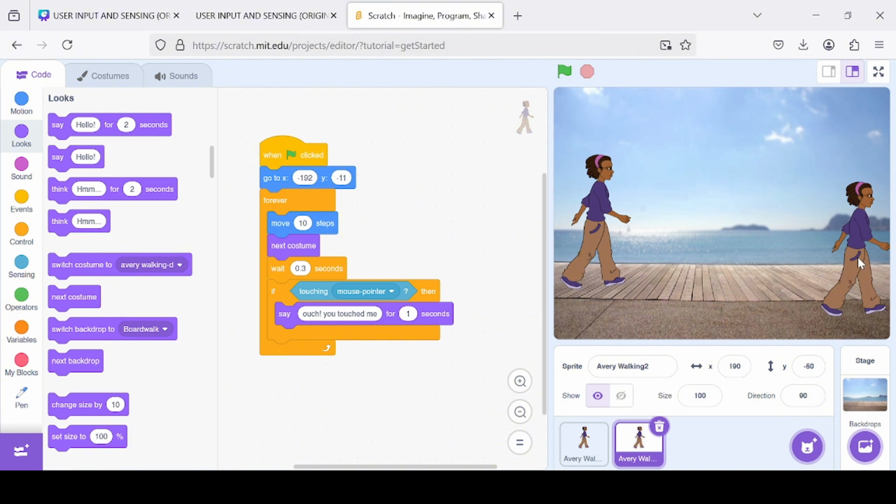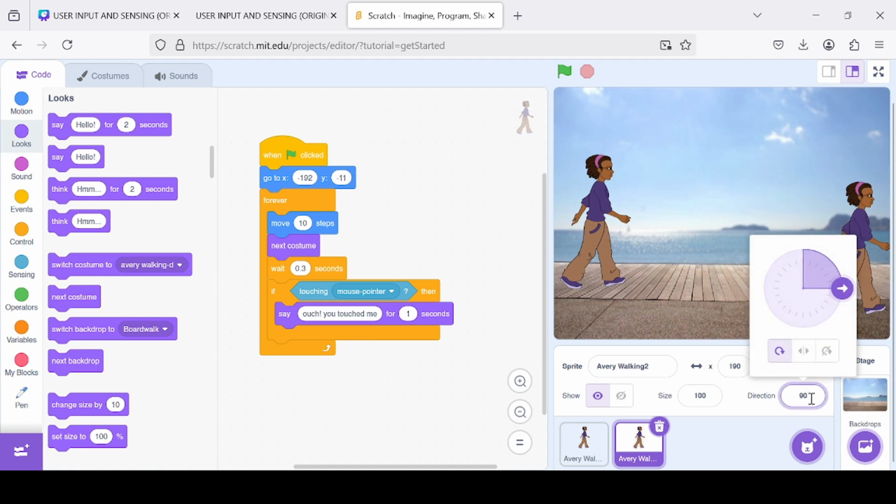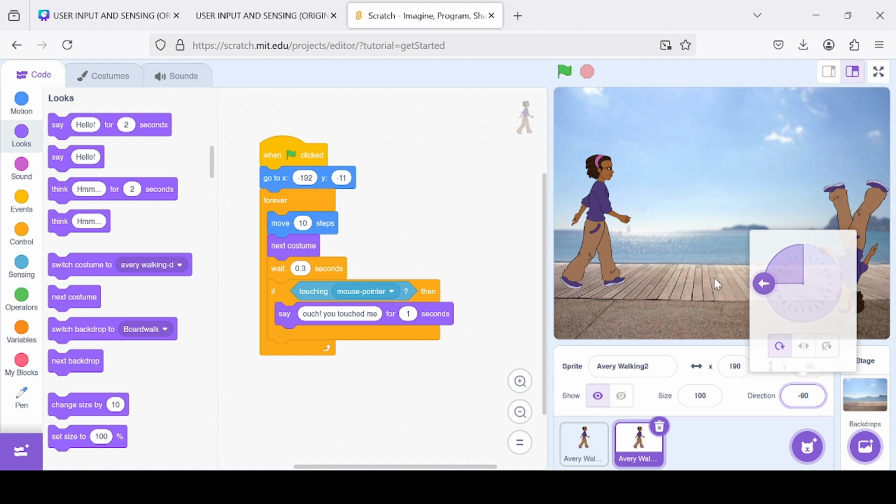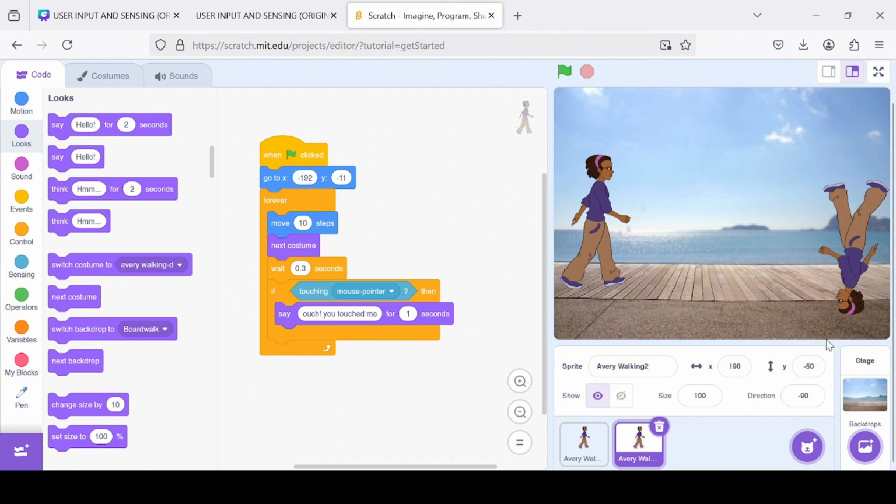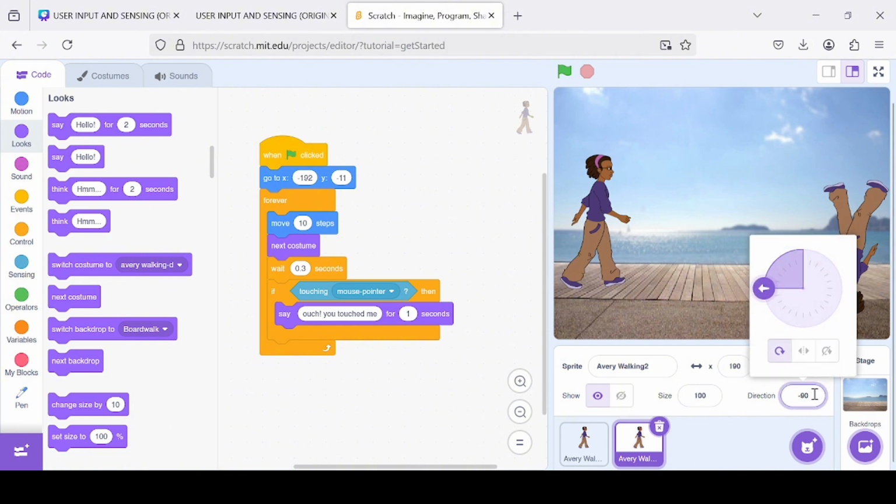Alright, now we're going to turn her around. We'll come here, you drag this arrow and you make her face here. But do you notice something? Avery is upside down even while facing the second Avery. We don't want that, right? So we click on here, we click here, and then we point at this arrow, this right arrow right here. You see we have the left and we have the right, so you're clicking on the right arrow to turn her.